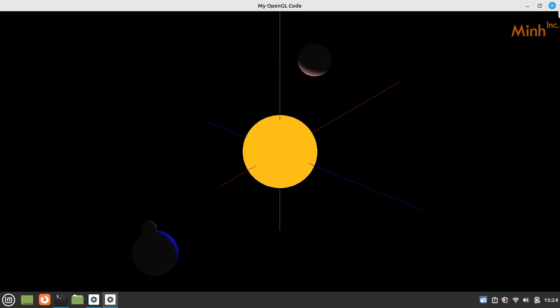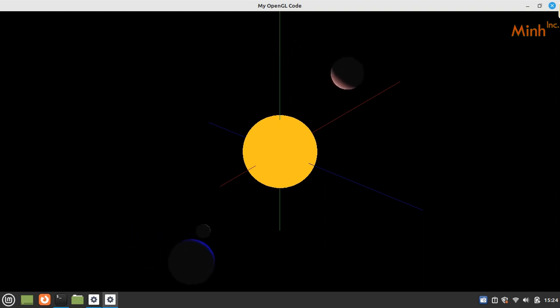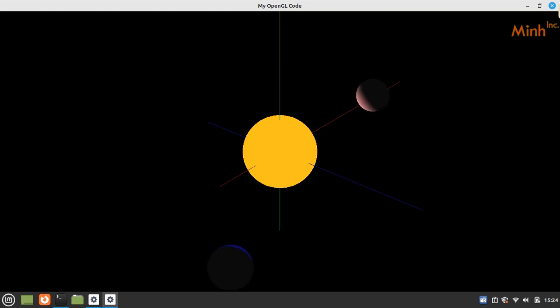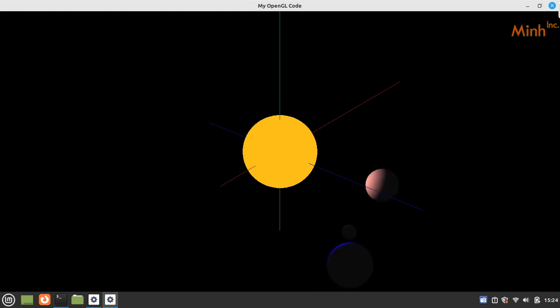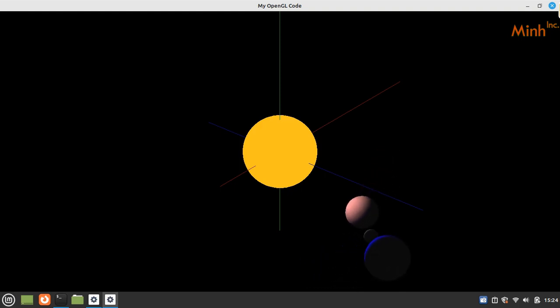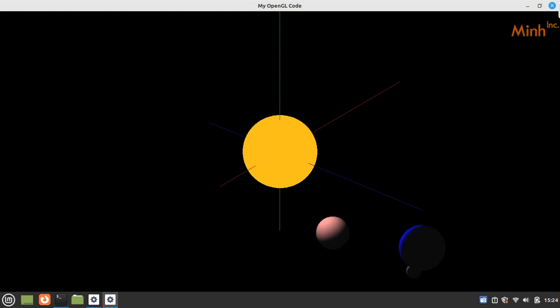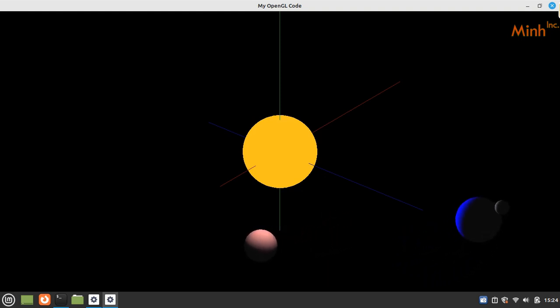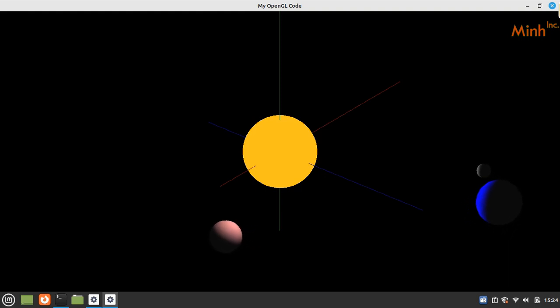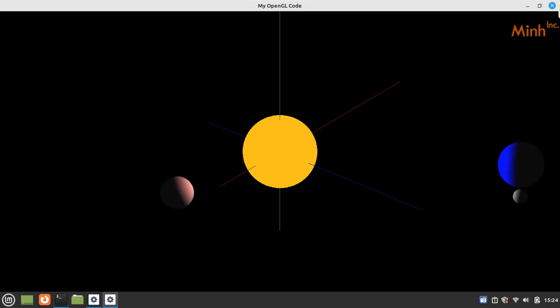So we can see the other side of earth is black, that is ambience, and same on the Mercury side also. So if we follow the JSON file, then we can keep adding planets and their satellites. So this would draw like that.